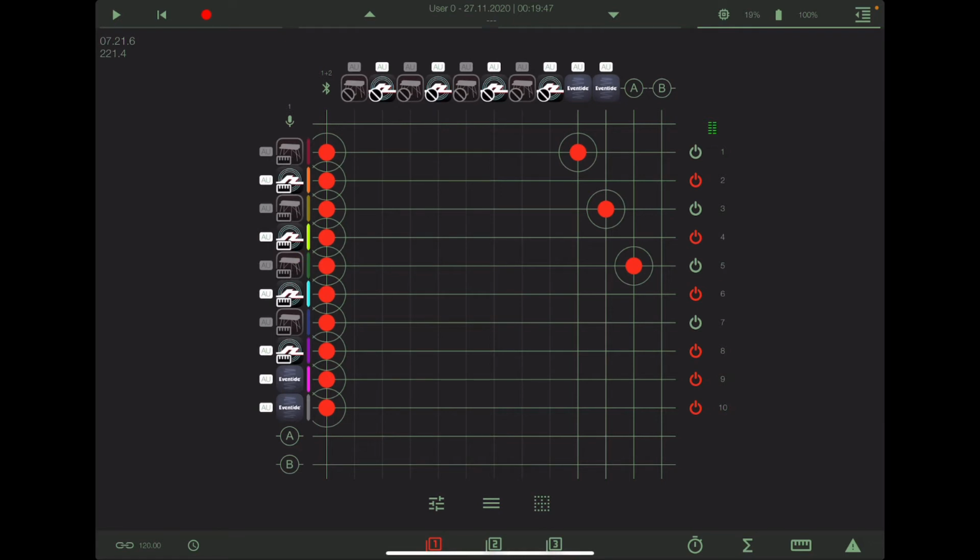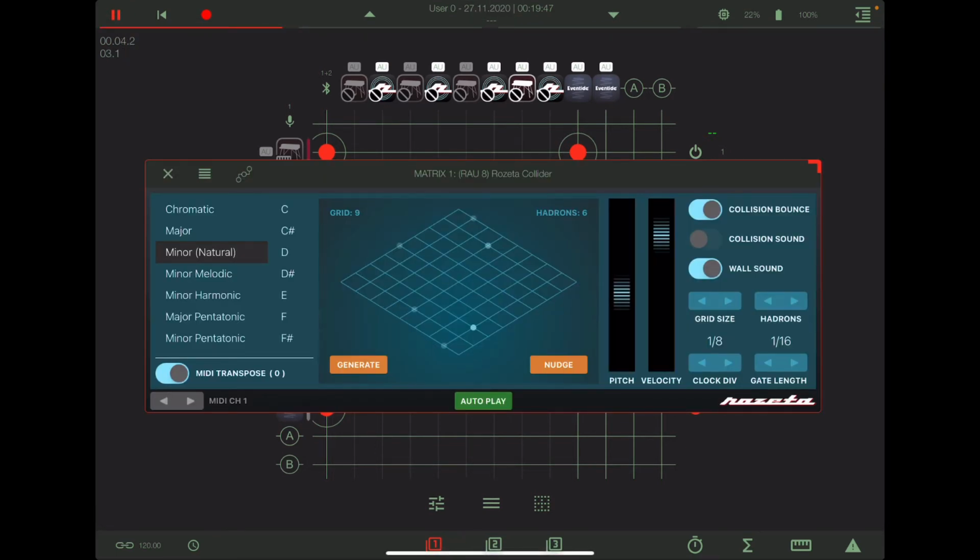Let's turn everything off and see about the sequencer. So for the sequencer, we need to actually turn this on. Choose our key.